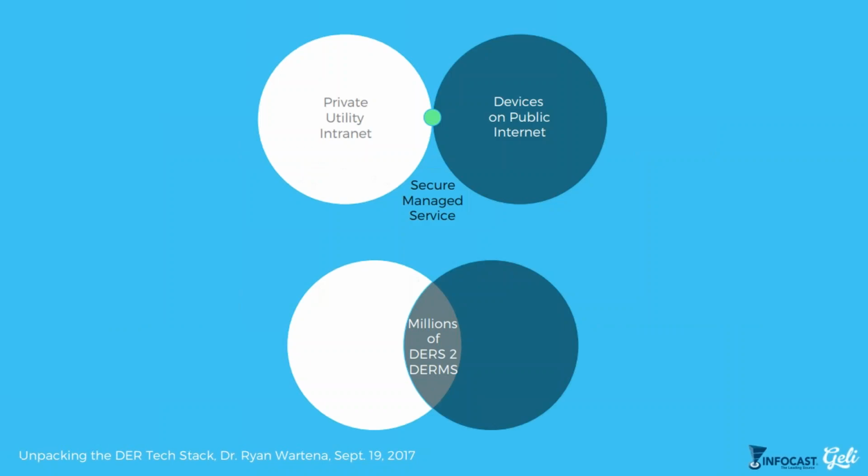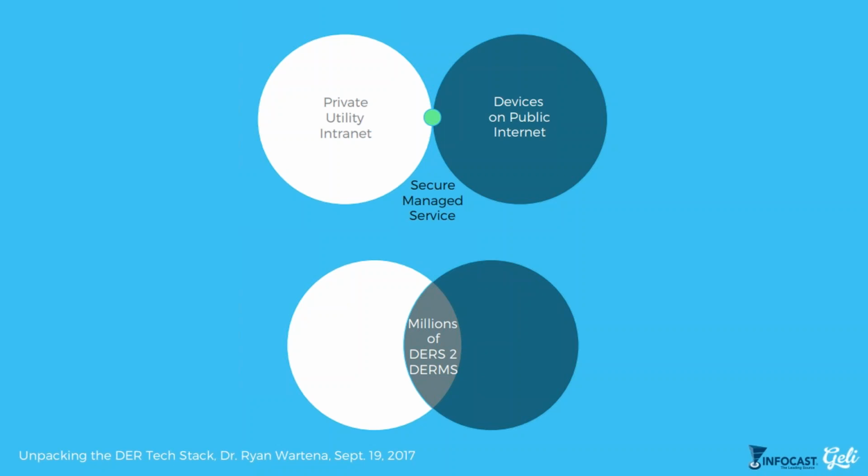Okay, next slide. This is actually an important slide, because a lot of the history of the software that built and operates the grid operates on private intranets. Utilities run mission critical, very large systems. These are all on private networks. Very rarely, if ever, most likely never, do public networks interact. Really, all interfaces are NERC CIP secured.